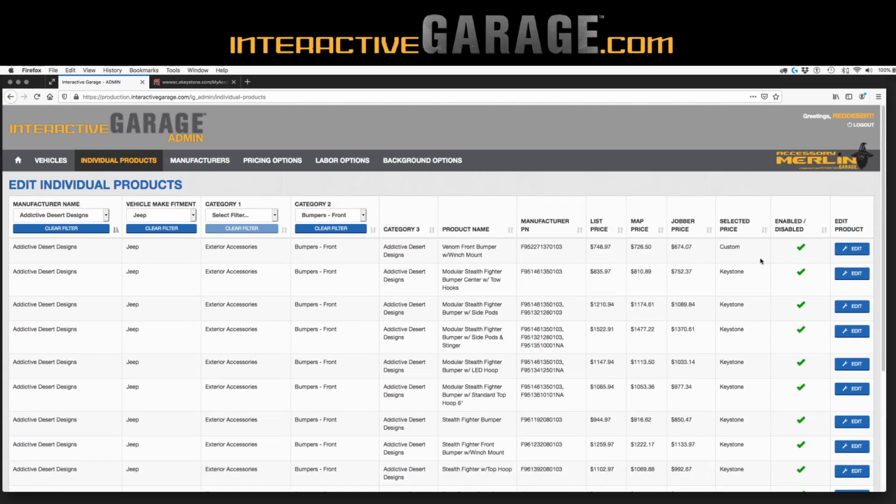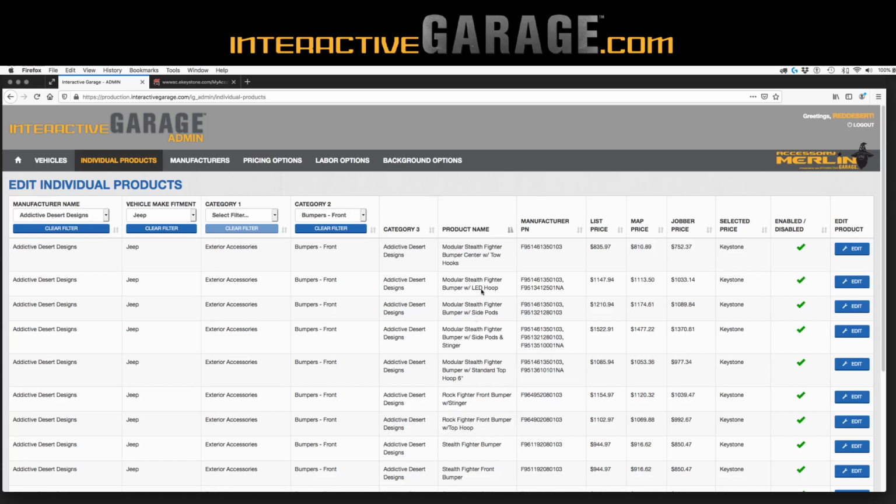In here you can see a whole bunch of stuff. You can sort any of these categories that have the up and down arrow. You can sort by, say, modular stealth fighter bumper. You can see what the part number is, and the list price, MAP, and jobber. But on this one, your selected price is your Keystone pricing.